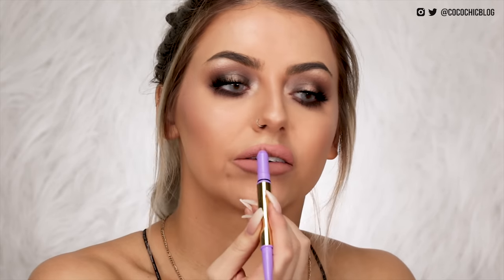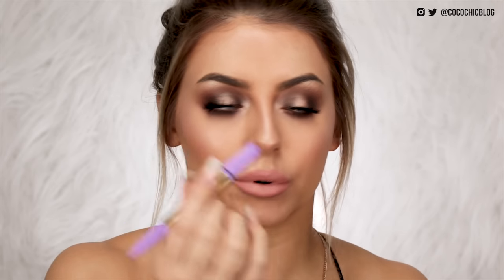Actually, where did I even put that? This guy, what's it called? Lip Architect. I wonder how that'll look over the top. That is actually a very, very similar color. Okay, that's actually really weird because I bought this color months ago. I bought this a couple of weeks ago and they are literally pretty much the exact same color. So I can definitely wear this and then throughout the day as my lips get a little bit more dry, pop this on the middle, sorted.